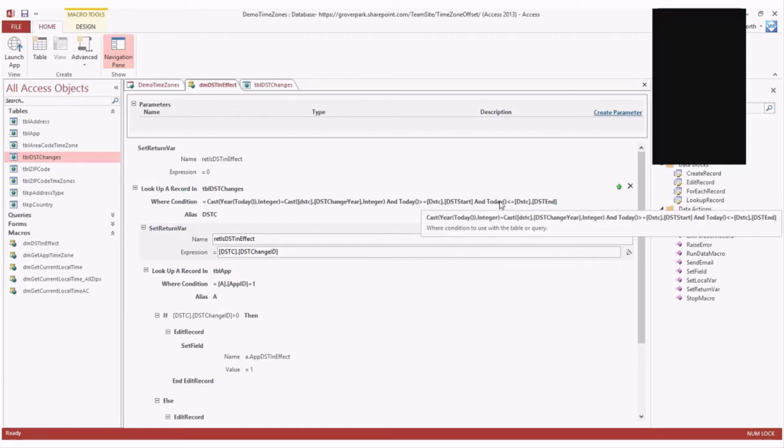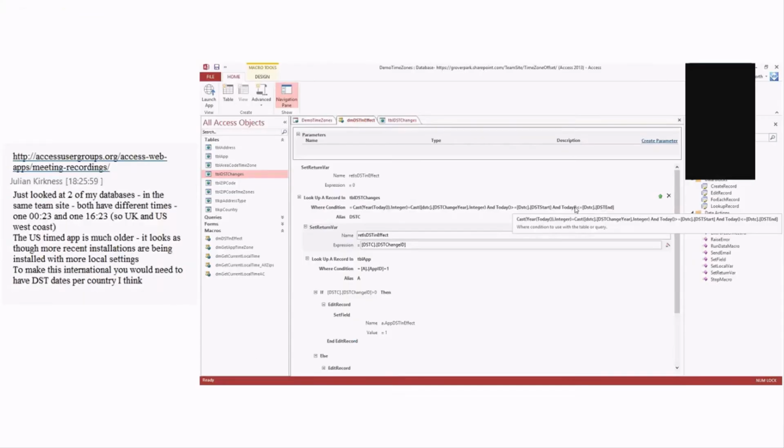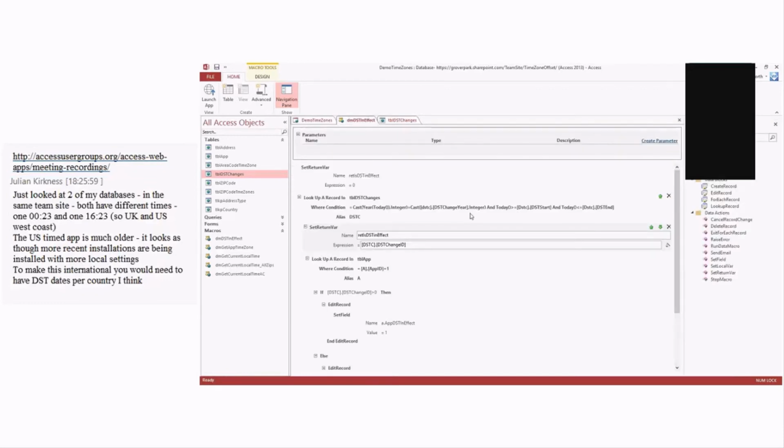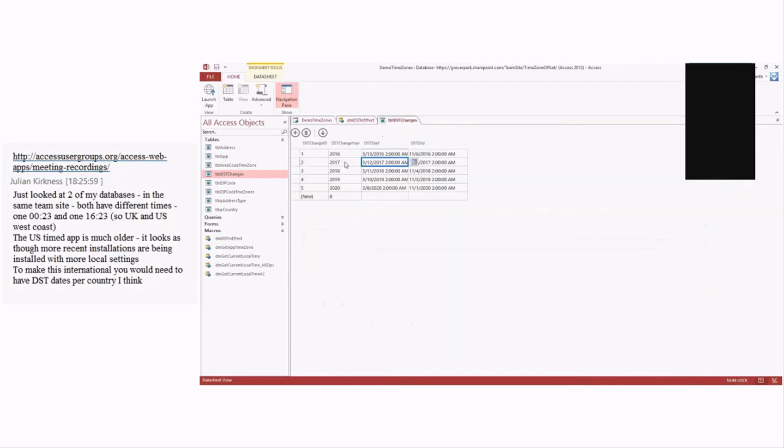Actually, now that I look at this, I forget whether this logic may not be right. So we're saying today's date is greater than or equal to the start date.